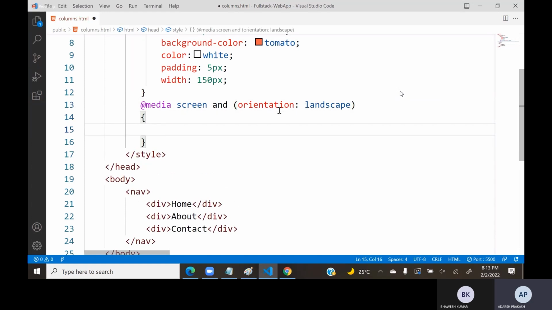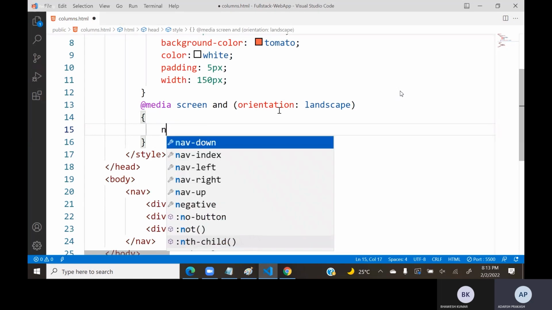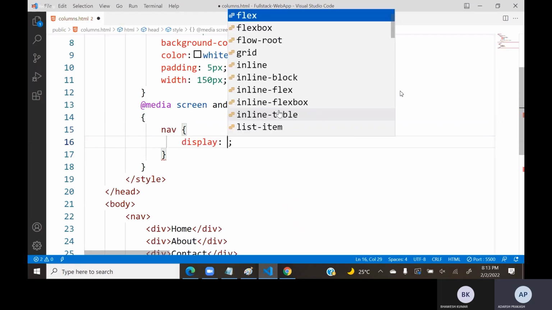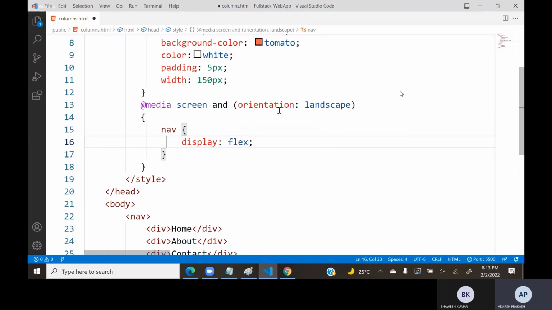That means if watching on screen and the orientation of the screen is landscape, rotated, then what should happen? The navigation bar should display what? Flex.